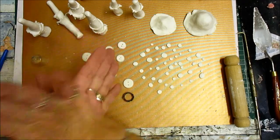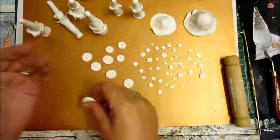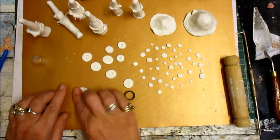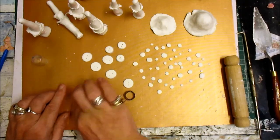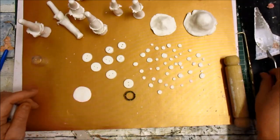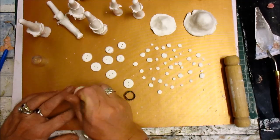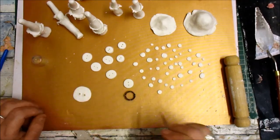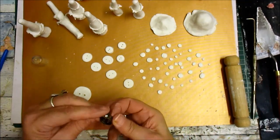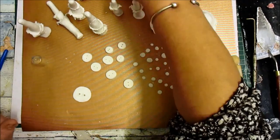And I think what I'm going to do with this one is just to make one big button. Just keep flattening that out. Like that, as a big button. Like that, and flatten that. Fine, that can all stay as it is, and we'll be ready for tomorrow.